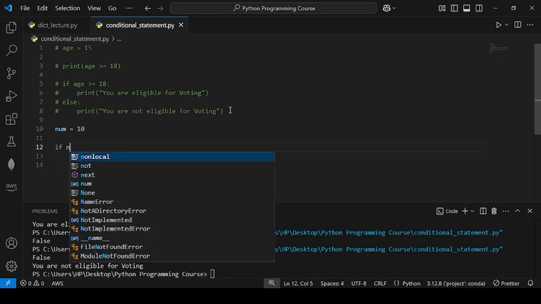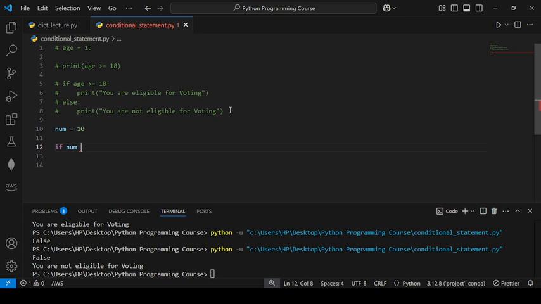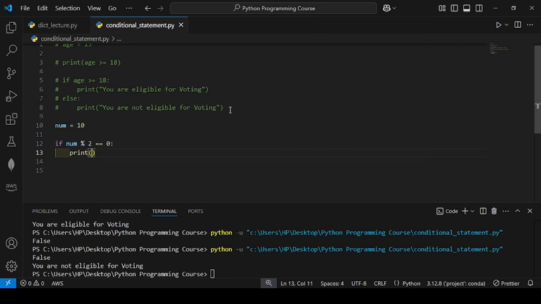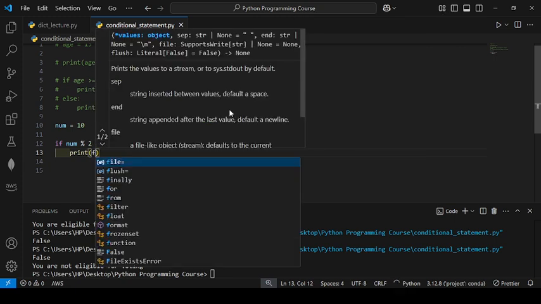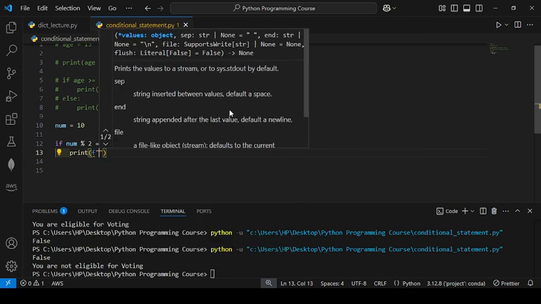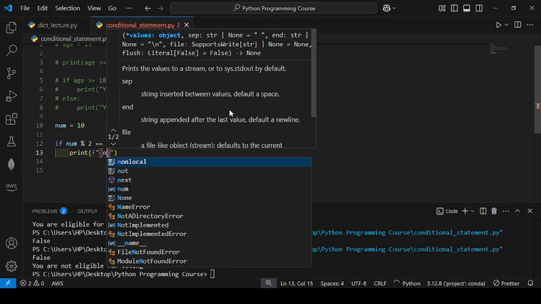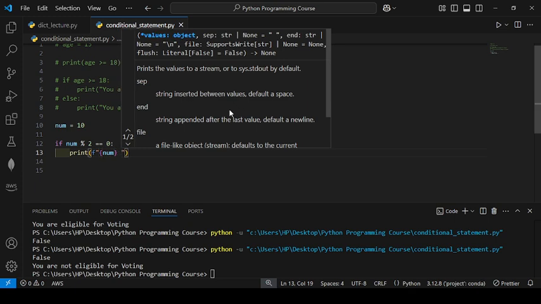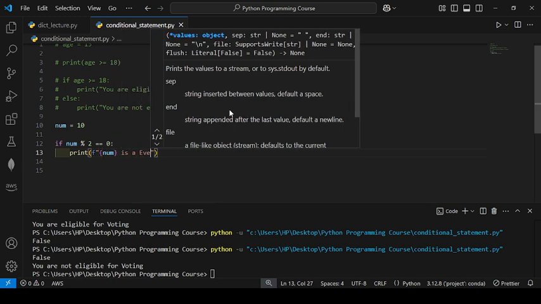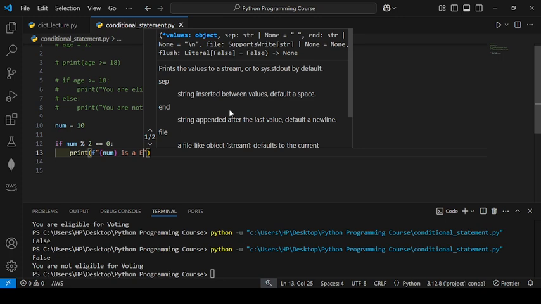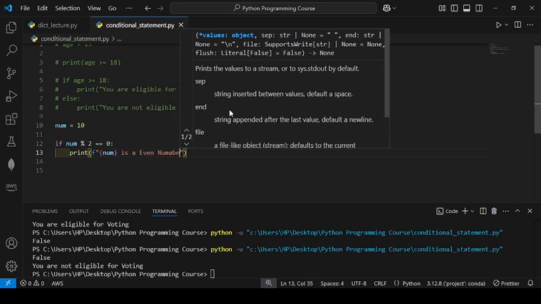First I write num, taking the modulus operator, which gives you the remainder, with 2, equal to 0, and write print. I will use an f-string. Here I will write curly braces, num, is an even number.